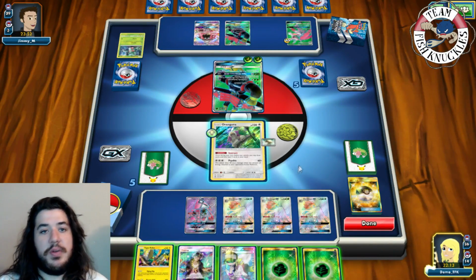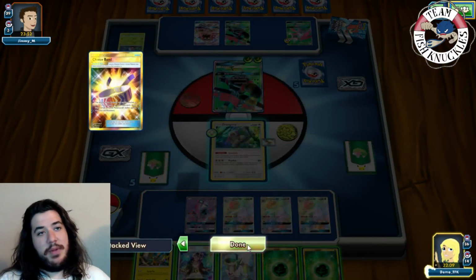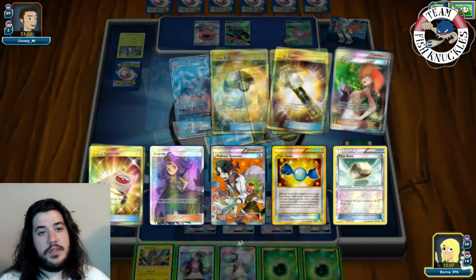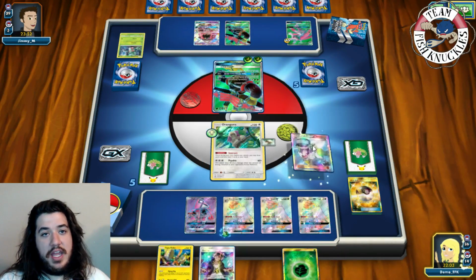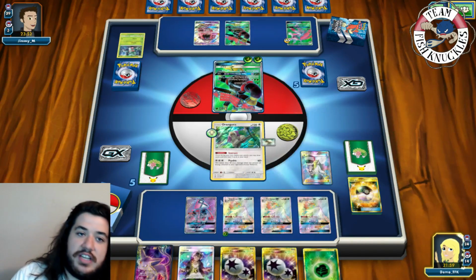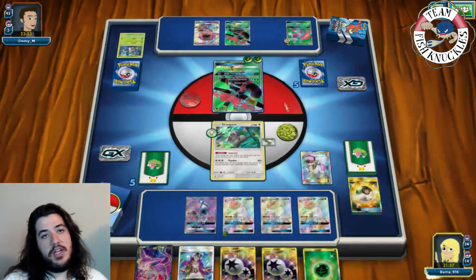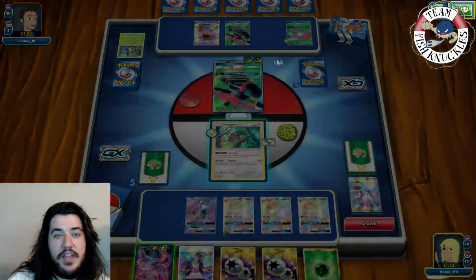Do we Guzma? Do we not Guzma? Okay, Guzma doesn't seem that bad of a play, actually. But I kind of just want to put a Grass Energy on the Decidueye and just play an N. I think it's fine, just looking for a play, an N right now. There's a DC for next turn, and a Guzma and an Espeon. Ooh, Espeon could be really good the following turn, to knock out the Lurantis.